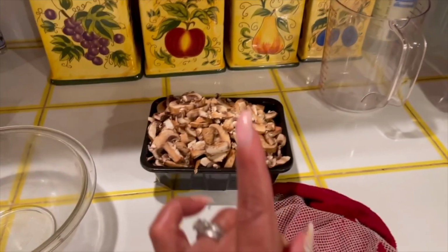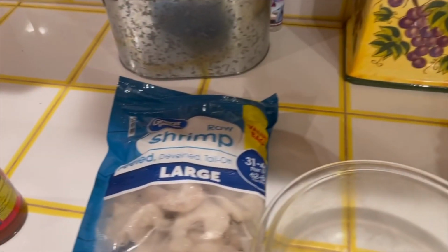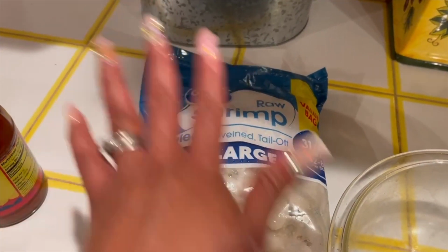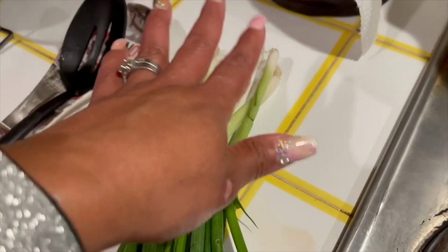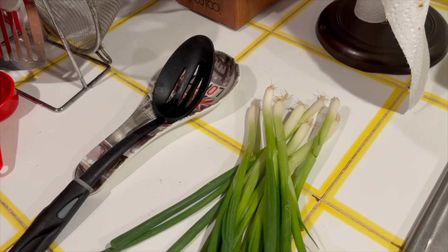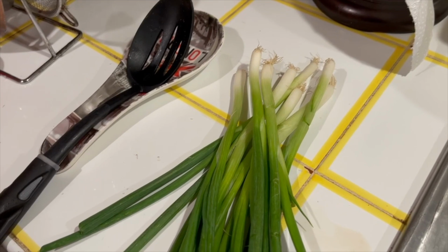Then I have 16 ounces of sliced baby bella mushroom. And you're gonna have about a pound, a little over a pound, or whatever you like, of the shrimp. Then your garnish is gonna be the green onion. I'm gonna cut half of the pack, which is probably about a bunch. Sometimes I cut 1 stalk and use 1 stalk for garnish for each time I make it.